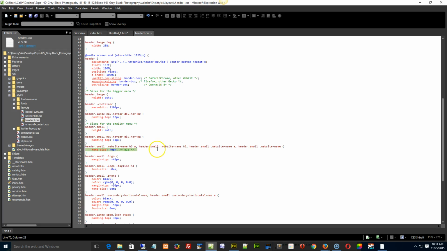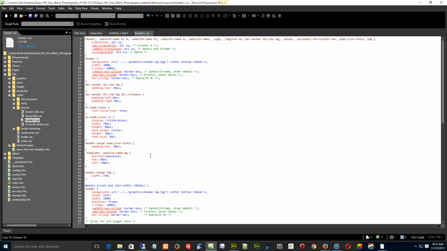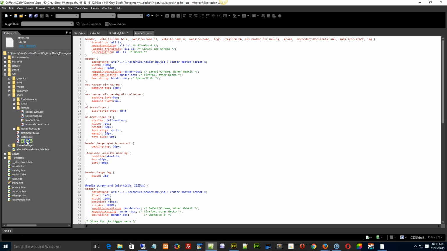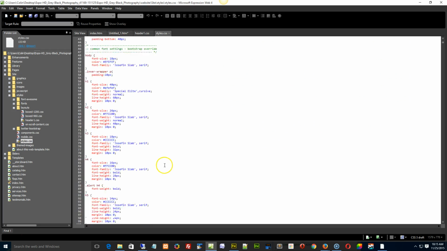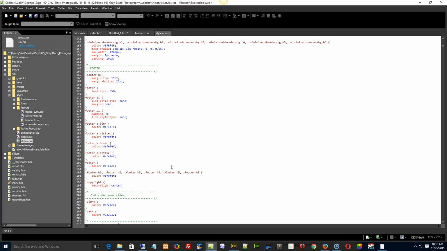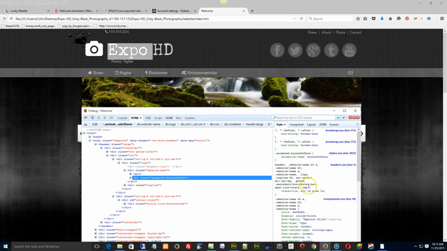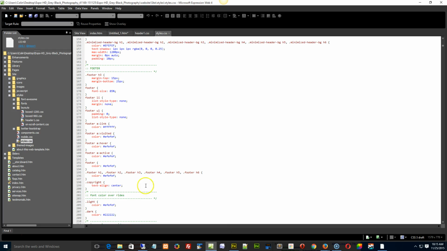So your website name font size right there is 40 pixels, but that's when it's on the small, and it's going to be a little bit larger when it's not using the small style. As a matter of fact, we don't even have it styled for the large in here because that's actually styled through, excuse me, the styles.css right here. Let me just see where we got that hiding. My apologies, it's in the components.css. And like I said, it's been a while since I've looked in this one here.